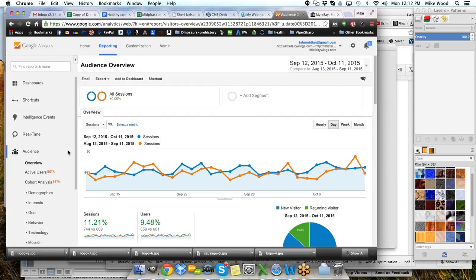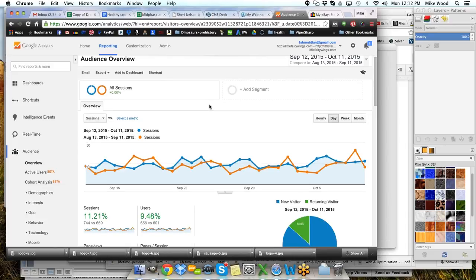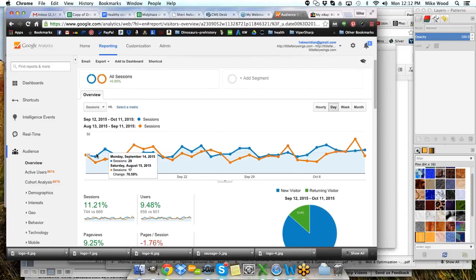I use another stat counter that I told you guys about last week, and that we're going to go into detail on probably next week, more than I do Google Analytics, because it can give me everything that Google Analytics does, plus some, and I like to see that plus some. So here we see a little bit better traffic. Here we're averaging 25 visitors a day. So that's our line right there for 25. We've got plenty where we are over that, but we're averaging about 25 visitors a day.